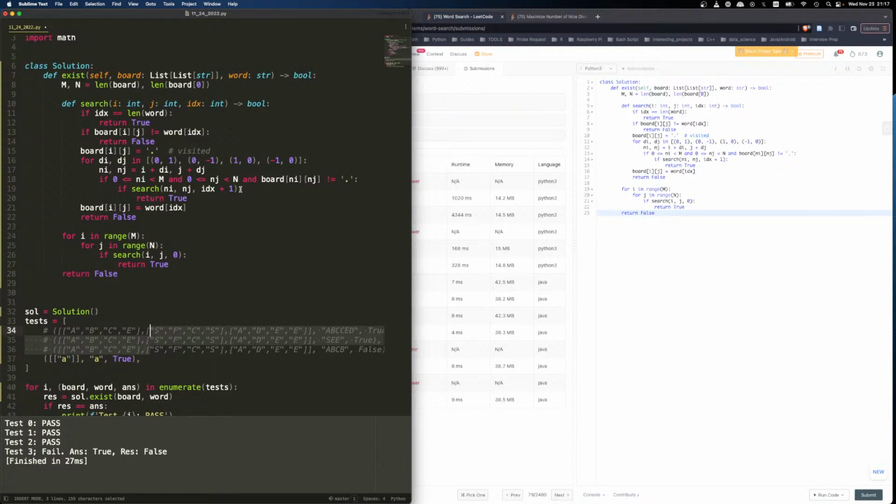Oh, that is the problem. So we have to check when this is the last one and board[i][j] is equal to word[index], the last one equal to the next, then we will just say true.